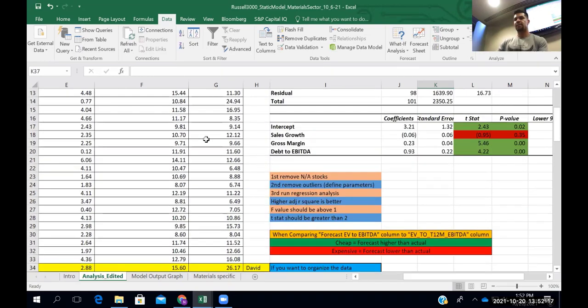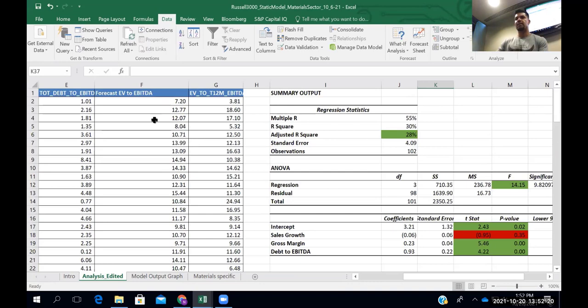If you haven't been able to see the video, the model that we use creates this forecasted column, right? This is based off of using the regression data, and it gives us a best fit line for where we think this firm should be valued at. That's our forecast value.